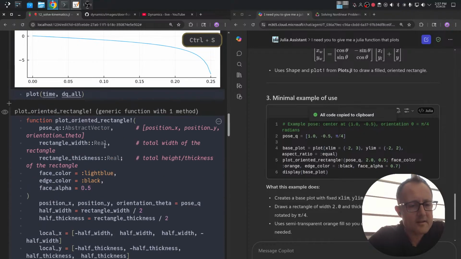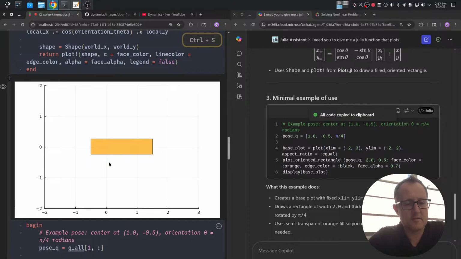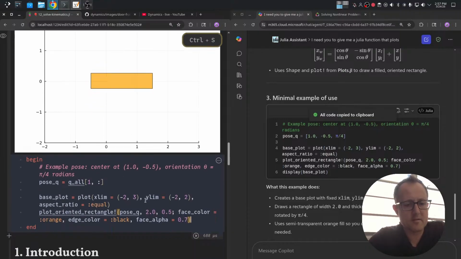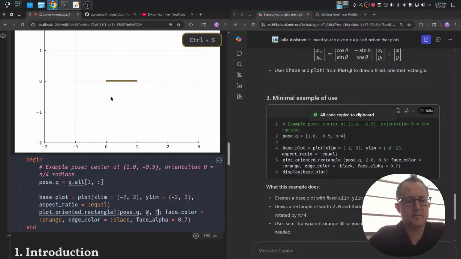Let's see, rectangle width, rectangle thickness. So I want a 1 meter rectangle. Well, let's just call it our width and thickness, like that.